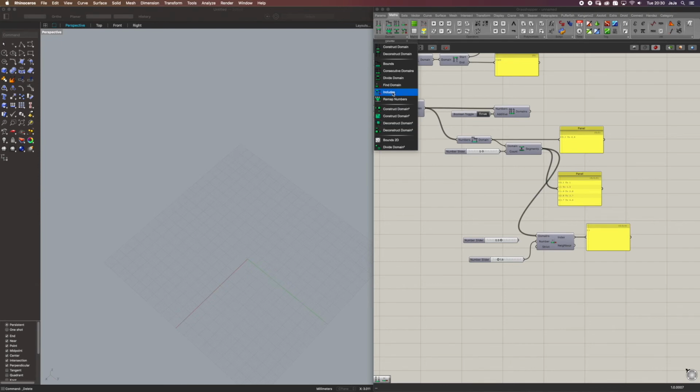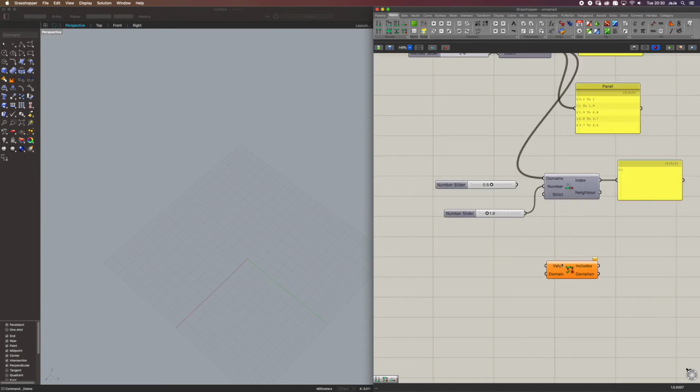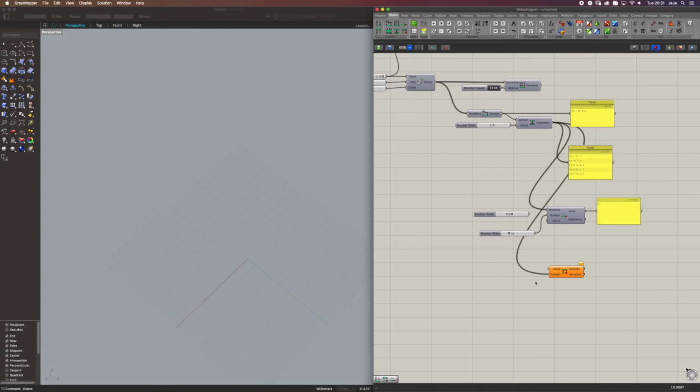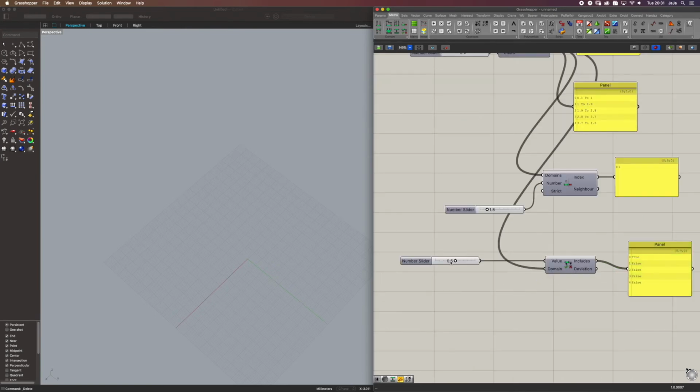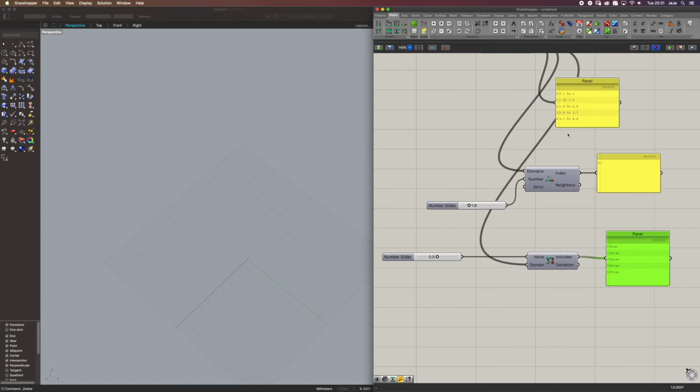The next one I want to start explaining is about includes. It's another component that tests if a numeric value or a number exists within a set of domains. It works very simple and straightforward, and you just have to give the domains as input here. For example, again, the same example domains, and then you have to specify which number you're looking for, and it would test and it would tell you if that number is within this domain or not. For example, number 0.5 again as the value. It gives output as a list of Boolean outputs. For example, it gives me true, false, false. That means that the number that we have given is existing within the first domain, but does not exist within the other domains.